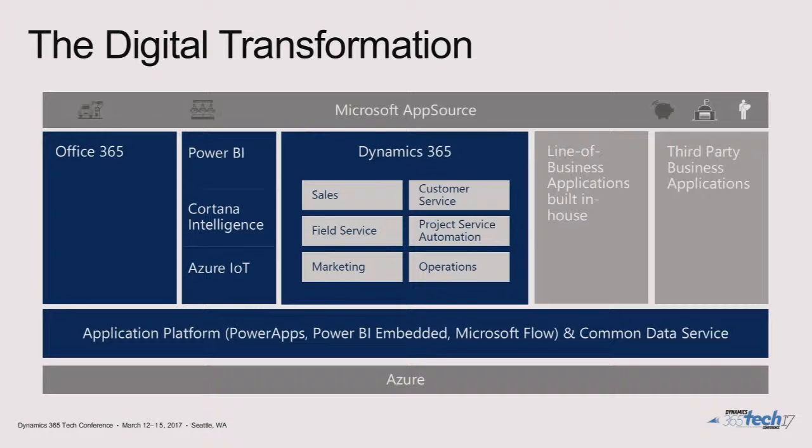With Power Apps, as you've probably seen, you can easily build applications. Flow, you can automate. With Power BI, you can measure. And the Common Data Service is the underpinning that allows you to consistently have all of your data modeled, and that we'll talk more about that, across your business. So all of your applications, first party, line of business, third party, they can all work against that same data set. Gartner's put out several reports across APAS and data integration where they talk about the future being about every application accessing the same data without having to understand where it comes from. That's really what we're trying to do here. Bring it all together so all your applications can act against that.